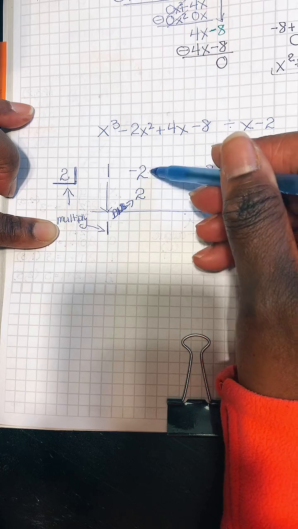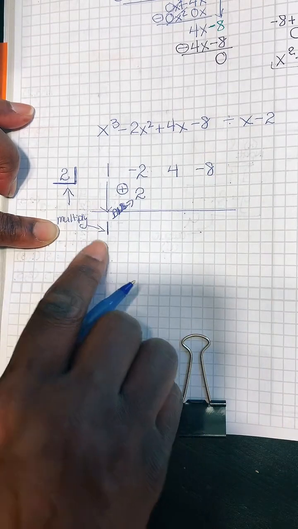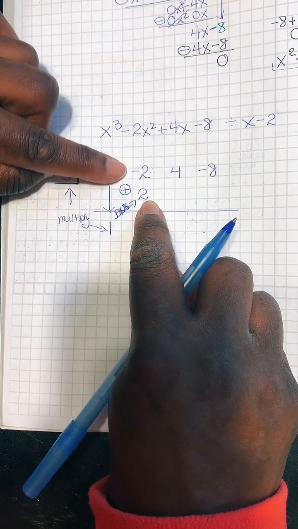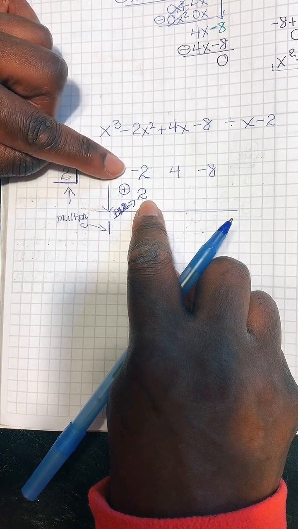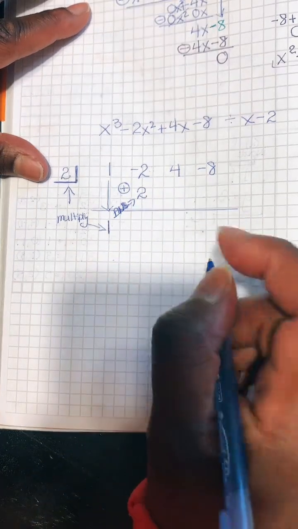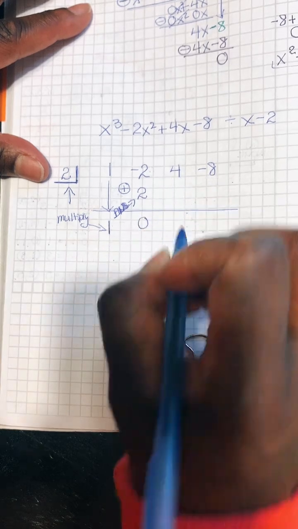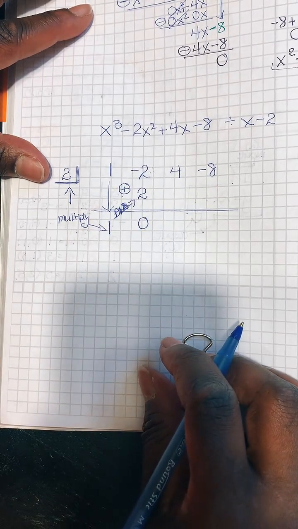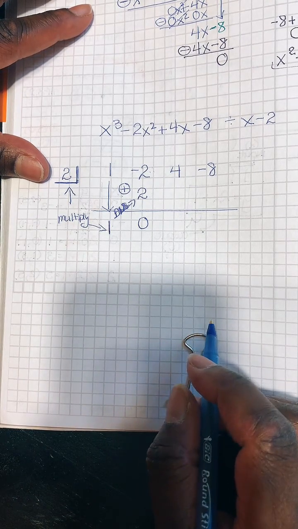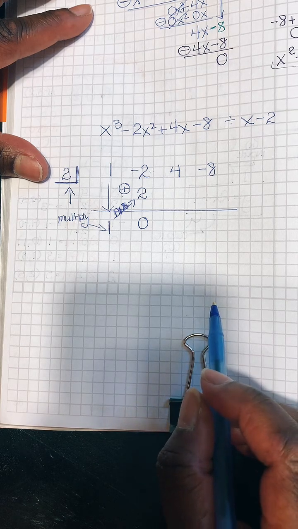What we're going to do with these two answers, we're going to add them together. So you multiply, put the answer underneath the next term, and then we add together. So what's negative 2 plus 2? Thank you. We got our 0. Are we okay? Yes. Good. See, you're all right. Absolutely.